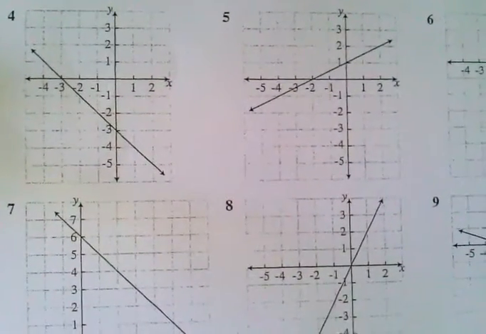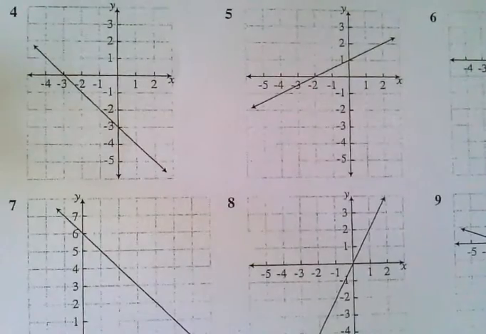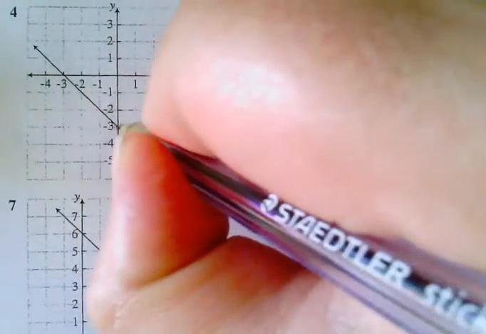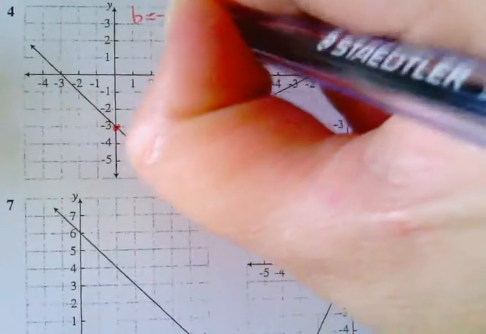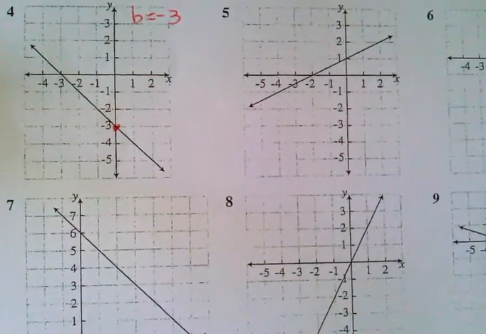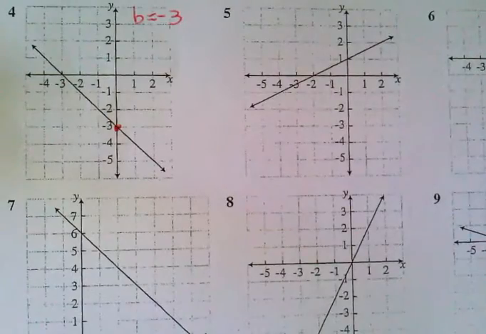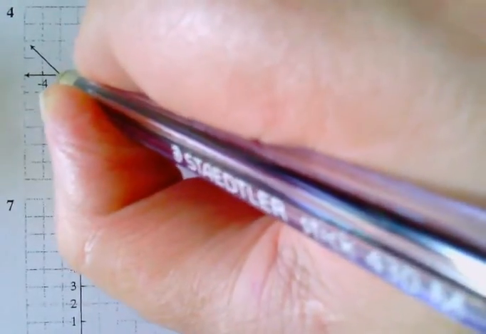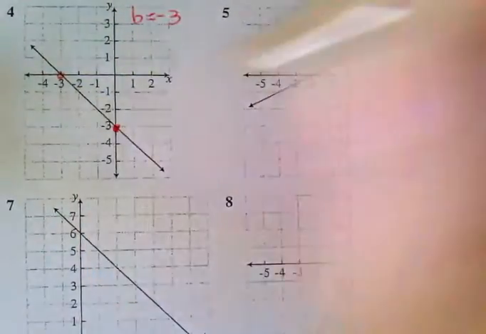I'll just do a couple more, or you can pause the video, try them on your own, and then just check them. Okay? Again here, let's look for the y-intercept. I can see it there. B is negative 3. And now let's do the gradient. Now I need to be able to see points that I can see really clearly. Well, I can see this one clearly. I can see that. Look, there's lots of others that you could choose.